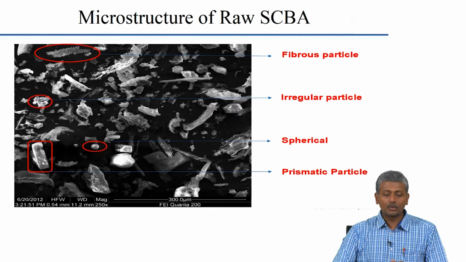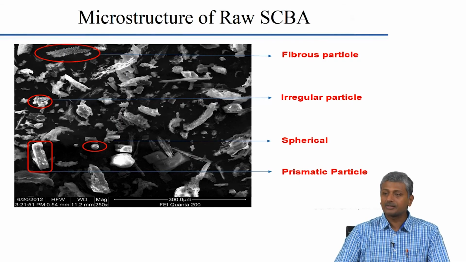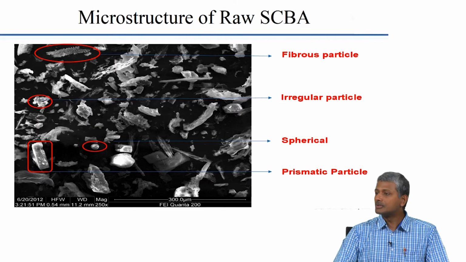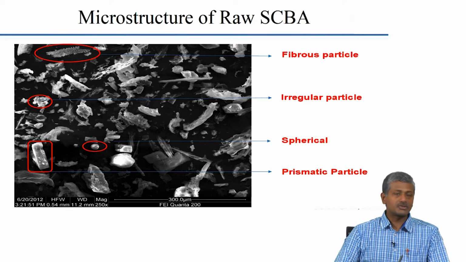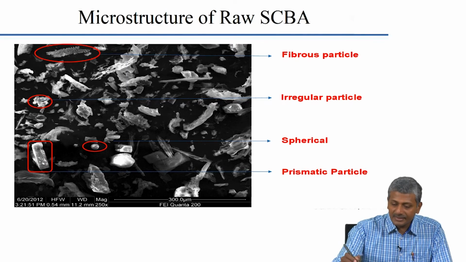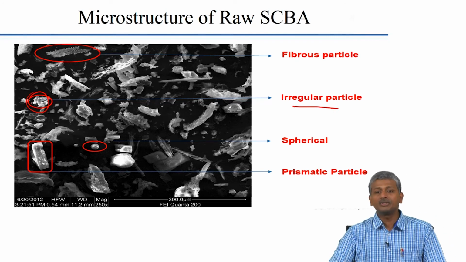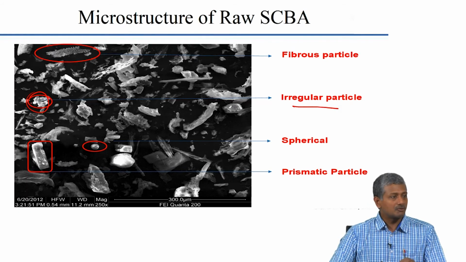So, under the microscope, bagasse ash seems to be a mixture of different types of particles. You have fibrous particles which are quite similar to what you have in rice ash. So, what is a fibrous particle? Unburned carbon, organic particles. These are remnants of the sugarcane which are still remaining in the system. You have these irregular particles like this, which are the most important ones from the reactive silica perspective, because these irregular particles are the ones which give you the reactive silica.